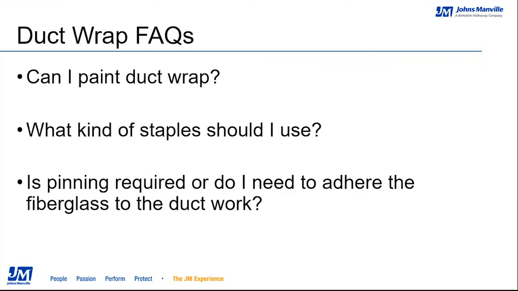So when you penetrate that FSK facing, that vapor barrier, you're going to create a hole with a mechanical pin, and you've got to make sure you go back and seal over that, whether that's with a mastic or one of the tapes that are offered for the solution on duct wrap. You've got to make sure you go through that. All those vapor barrier penetrations can cause condensation issues, so you want to make sure you go over and cover those pins up.